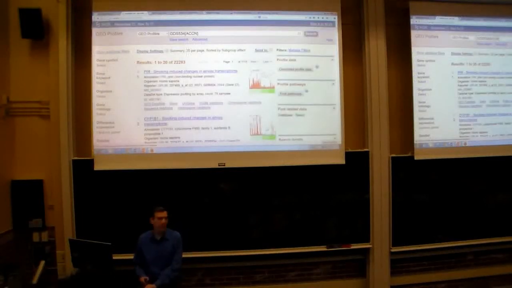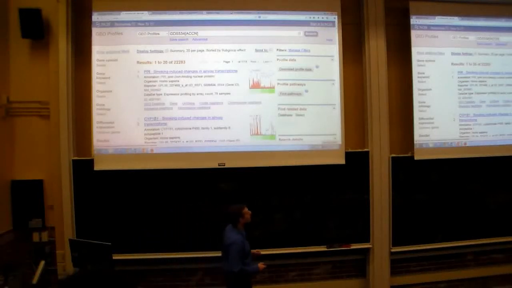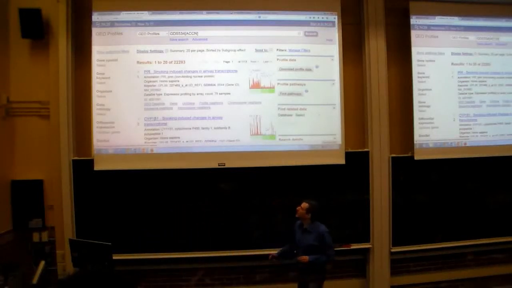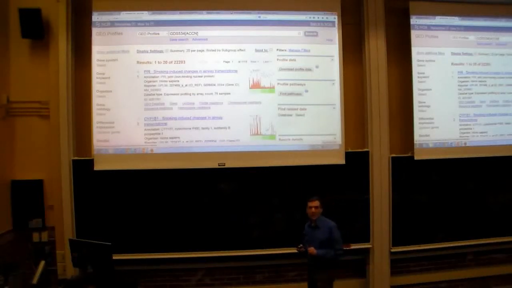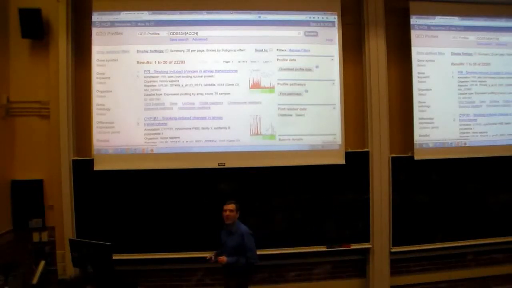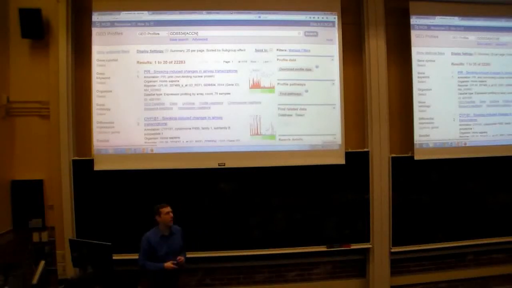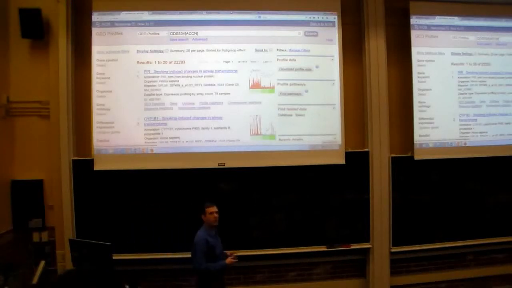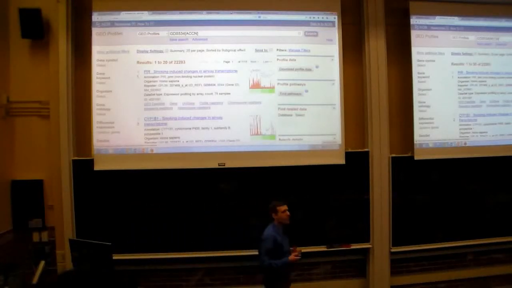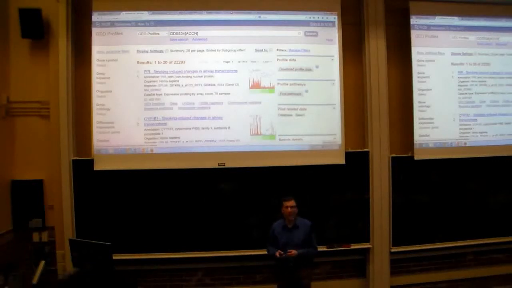Okay, if we really wanted to know what the relevance of this gene was, of course this is linked to other NCBI resources. We could click on this PIR link here, get an Entrez Gene page for that gene, and use that to start following up on what the function of this gene is, what literature is associated with it, and if there are diseases associated with mutations in this gene. So all the things we've been seeing in previous weeks, we can get to fairly easily just by following through these links.